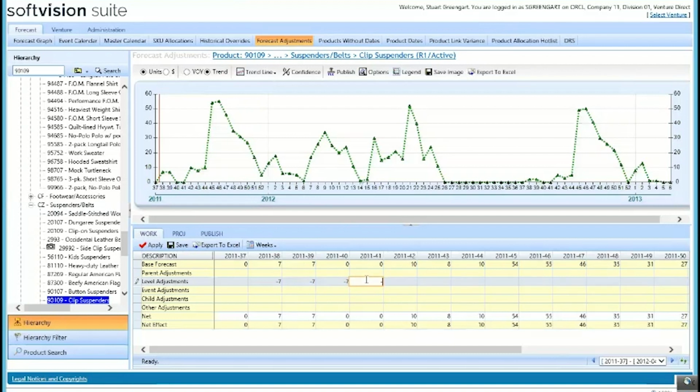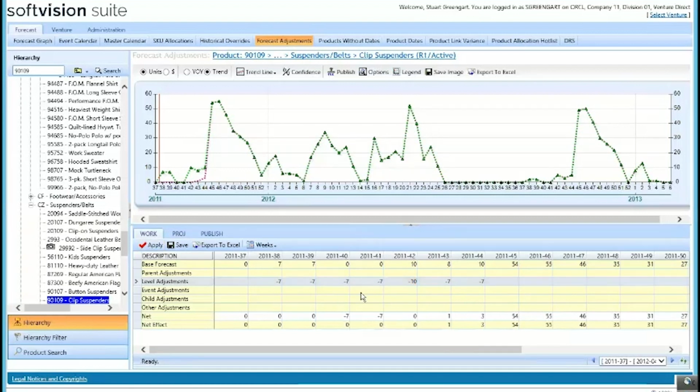Now again, you may not want to do this going forward here. I don't know if you could do a copy and paste. I guess you could do a copy and paste here. That makes it a bit quicker. And then you could apply it. And so you would see the net here with taking away those sales and the net effect, okay? Here you could say actually it was, you may want to go to -10 and apply.